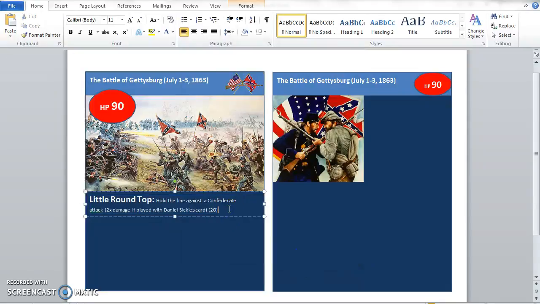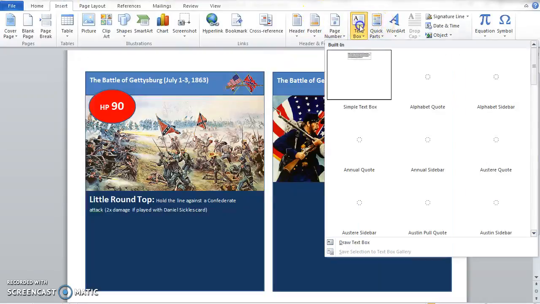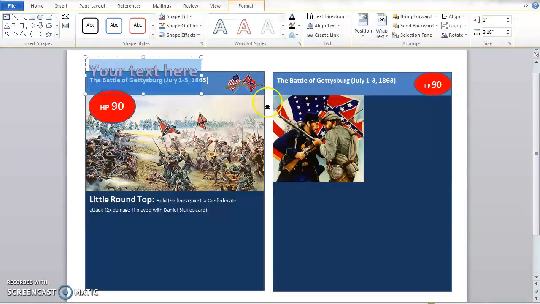And you can see that I've noted that I want this to be worth 20 points of damage. So what we can do then again is insert another text box. Or actually, let's see if we can insert some word art. Let's go with this one. And then let's just write 20, to show the number. Perfect. This might be a little too big, but we'll see. Maybe not. No, that works.